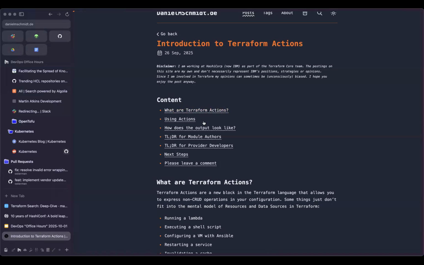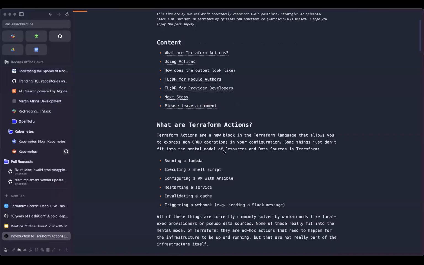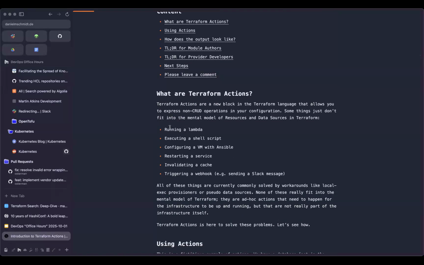What are Terraform actions? Well, glad you asked. If you ever try to work with ECS deployments or Lambda deployments or certain kinds of operations in AWS or in your cloud provider that don't fit the classic CRUD model, it can be really painful. And you end up doing a lot of hacks to get around it. Terraform is great at being like a sledgehammer when it comes down to bringing things up, bringing things down, but doesn't really handle anything in between.